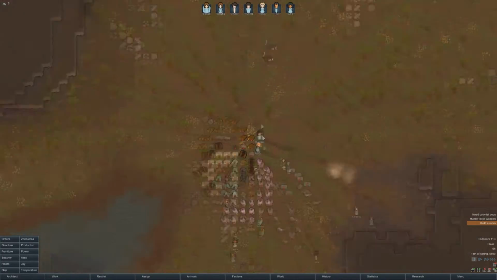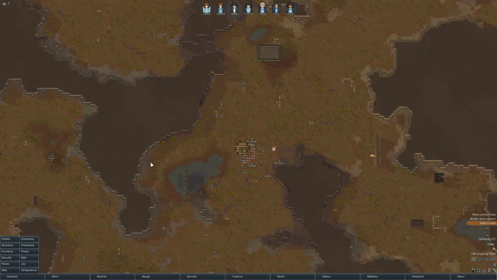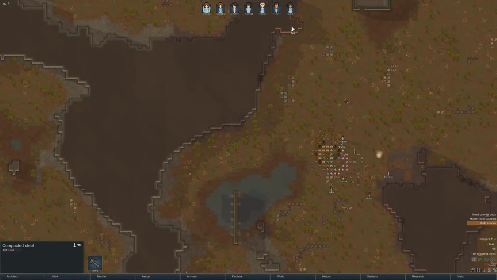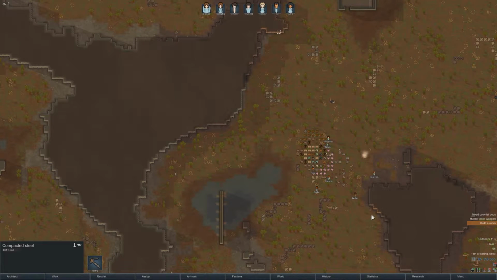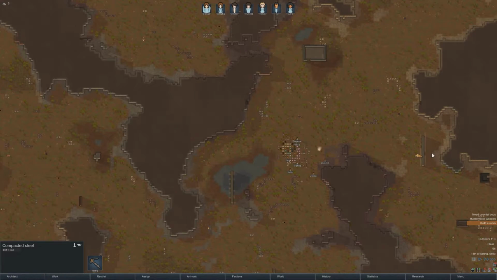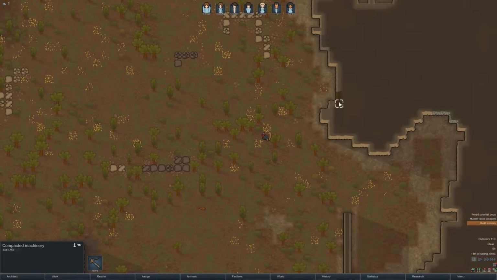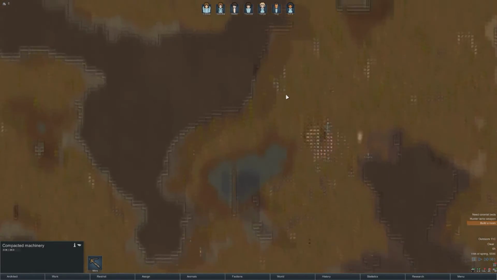Now, let's take a look at our environment here. Got some ostriches running around. Ooh, is that compacted steel? Shit, I thought it was machinery. It's always useful to have. Compacted steel. Oh, over here we have machinery. That is good. So that's going to be our vein for component parts.